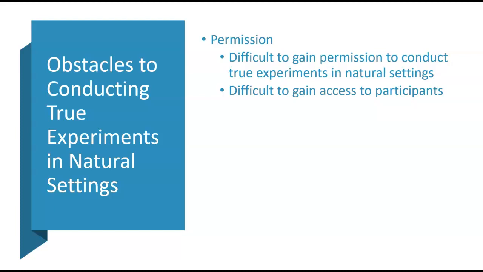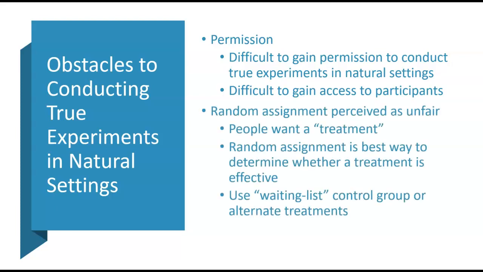You think of school environments, workplaces, hospitals, prisons, any kind of organizational structure. Getting access to do experimental research in its truest form is going to be a challenge, especially if you're talking about trying to control where people go, what they do, who they have exposure to, and so on. Not only are there ethical issues, there are also just simple pragmatic issues as well. Random assignment is sometimes perceived as unfair by people.